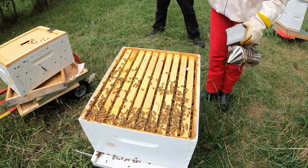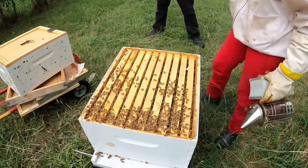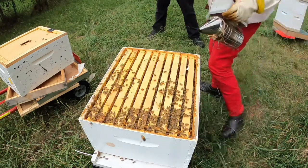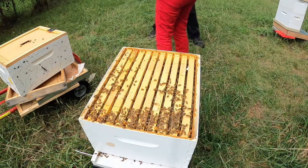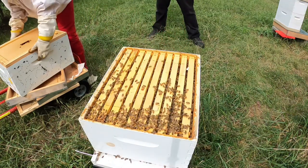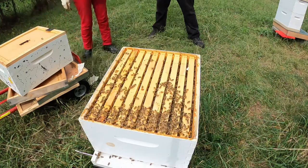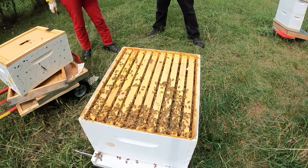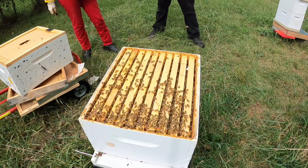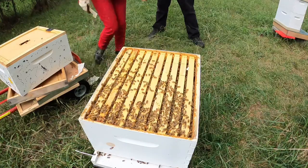We're adding food to this hive? Yes, we will be, but that's up. How heavy was that? Decently heavy. I just like to feel, so I can feel the differences, not question. I'd say in between, what was it, honeycomb was the really heavy one? Yeah, I think in between honeycomb and honey cloud.